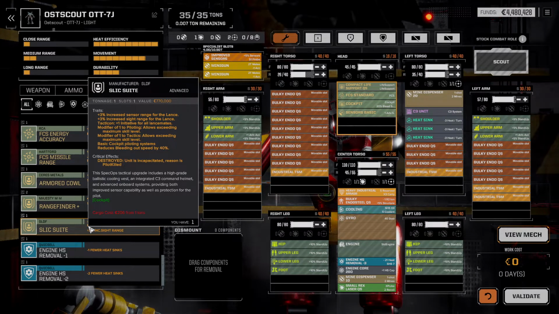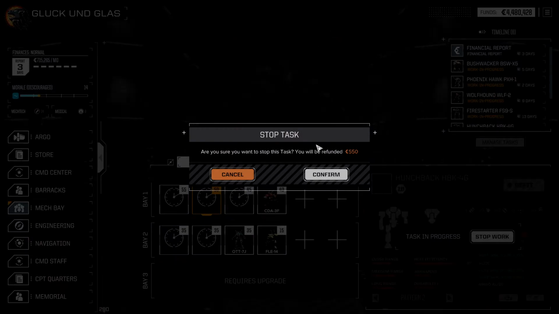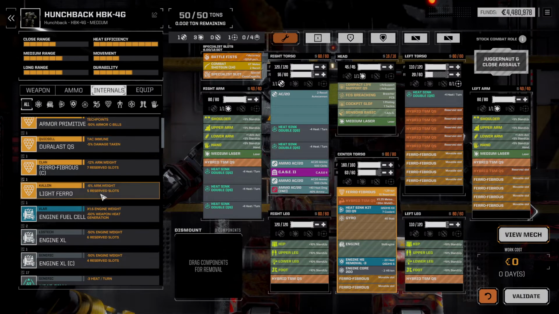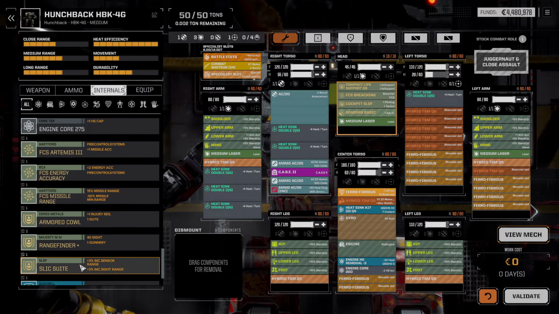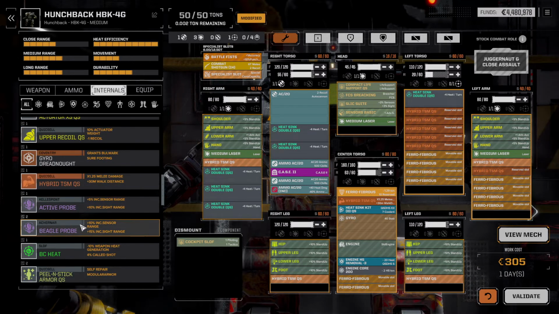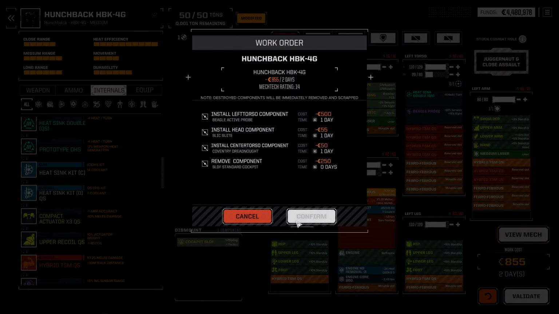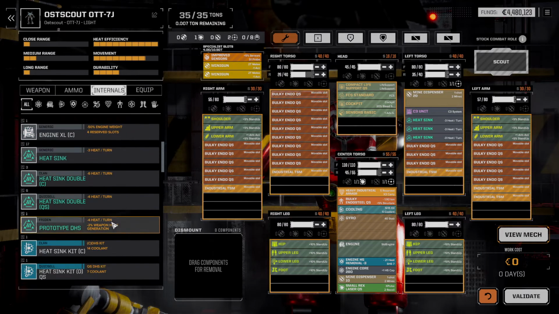We forgot to put the slick suite into the hunchback. Hunchback, stop. Alright, internals. Slick suite. Boom. And then Dreadnought Gyro and Beagle Probe. Alright. There we go. Now, I think we're going to put the SLDF cockpit into the Oz Scout so that it's a little bit better at melee.